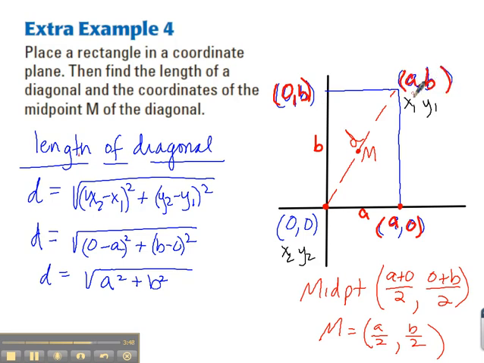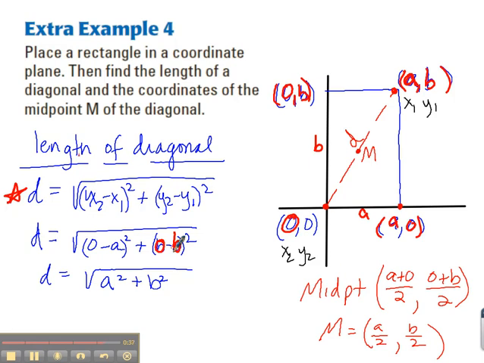There's our rectangle. And to find the distance between these 2 points here, this red dashed line, we're going to go ahead and use the distance formula. And we have the distance formula right over here. And we simply go 0 minus A squared, the difference in the x's, plus the difference in the y's. That'd be B minus 0, or 0 minus B. I'd probably be consistent and go 0 minus B squared. And when you square that, the negative sign disappears, so you get the square root of A squared plus B squared.